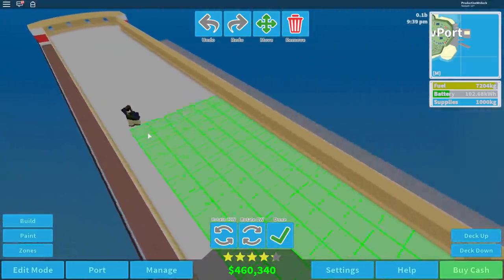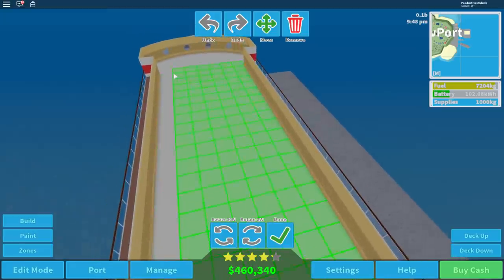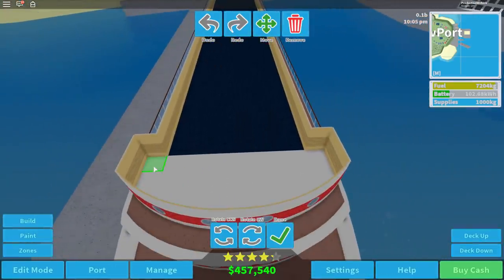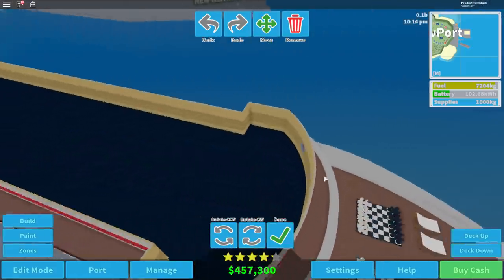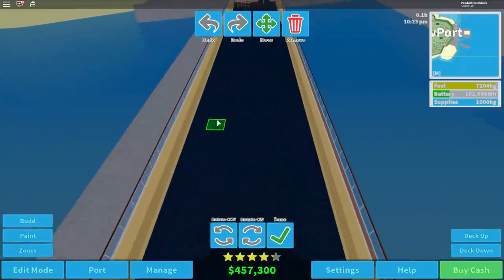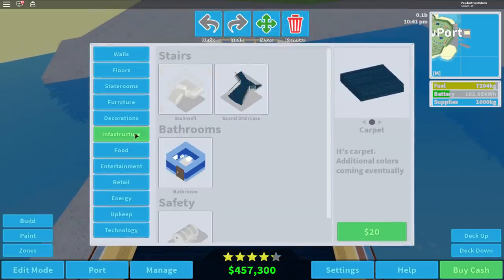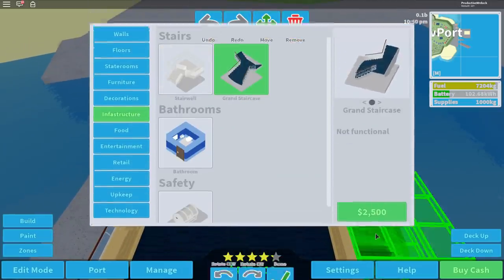Here we go. Oh, there's someone walking around in there. I don't have any passengers, that's a player. Okay. There. Oh, sweet. This is gonna be a fancy, huge ship. I like it. We also need some stairs here.